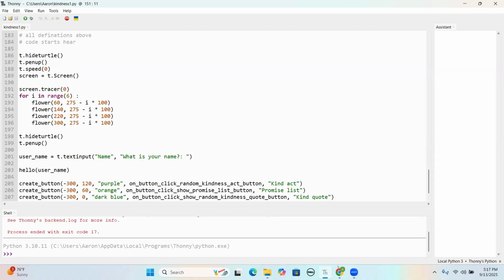First, it can propose an act of kindness that the user can promise to do. Then, if the user says yes, it will store it in a list, and the user can check it again. Finally, my application can give out kindness quotes. All of the kindness quotes are generated by AI, so it can have unlimited potential of kindness quotes in the future. I improved some features based on judges' comments.